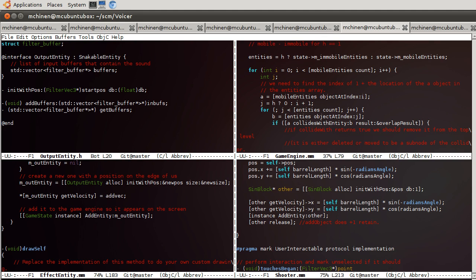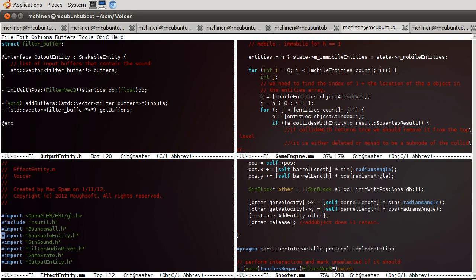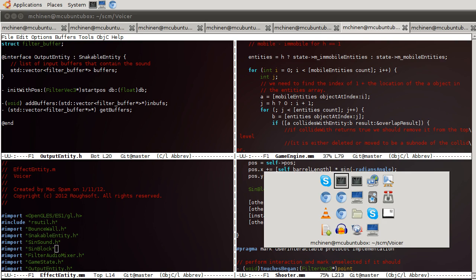This is what we'll do. We will just change this to a sign block for now. The sign block has the same constructor. Okay, I'm gonna run this and see what happens.